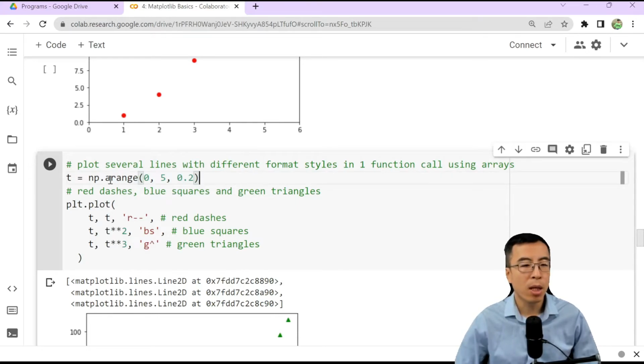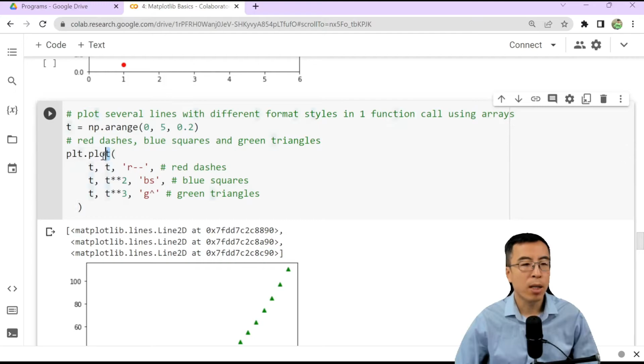So basically, this is going to create a range or a list of values from 0, and every time it adds 0.2 all the way to 5 exclusive. And then I'm going to plot t with itself, and also t with t squared and t with t raised to the power of 3 on the same plot.